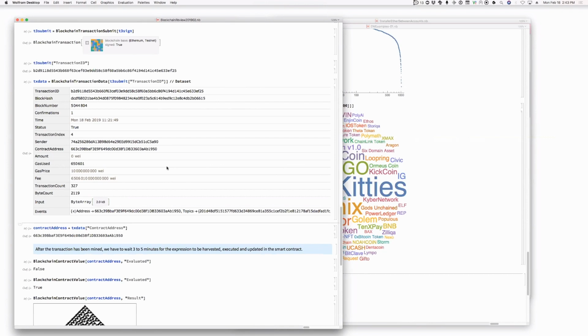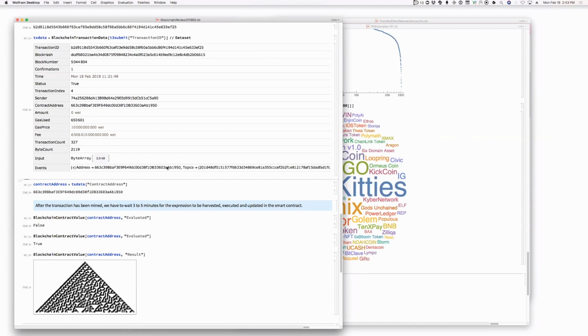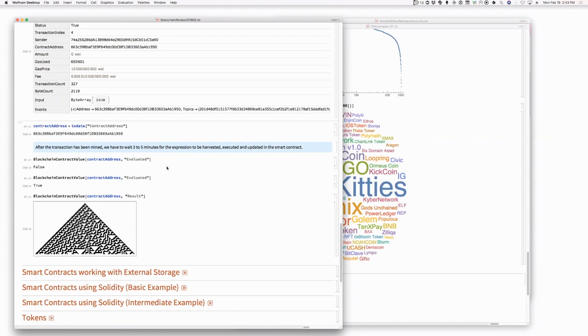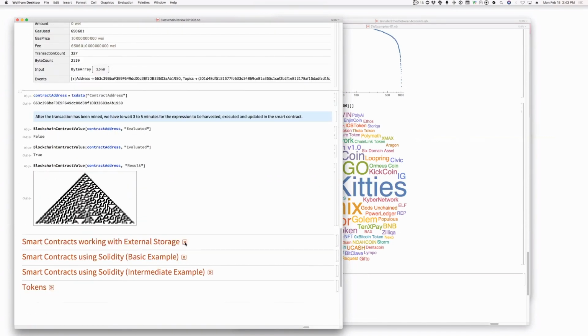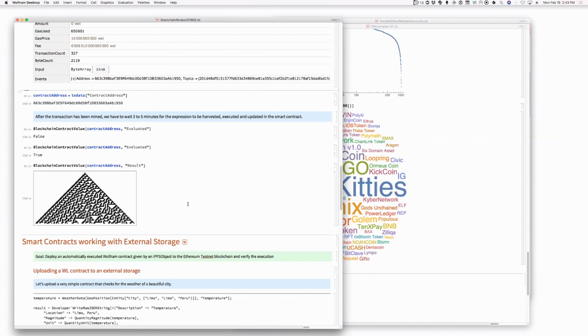If you have a large pool of nodes and a randomly chosen one computes it, or in the most extreme case, 3 randomly chosen ones compute it, you're pretty safe. But that's a case we don't really understand: whether the expression that we give is a stateless thing that will give the same answer whenever it's computed, or whether it can store state. Okay, but anyway, we obviously need that protocol. Oh, look at this, smart contracts working with external storage. What do you know? That's the next item here.